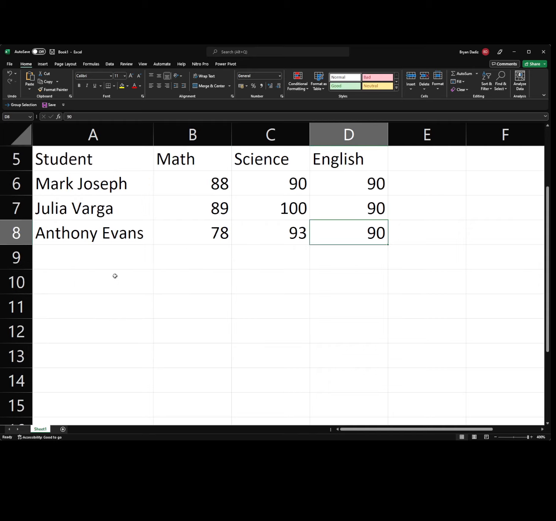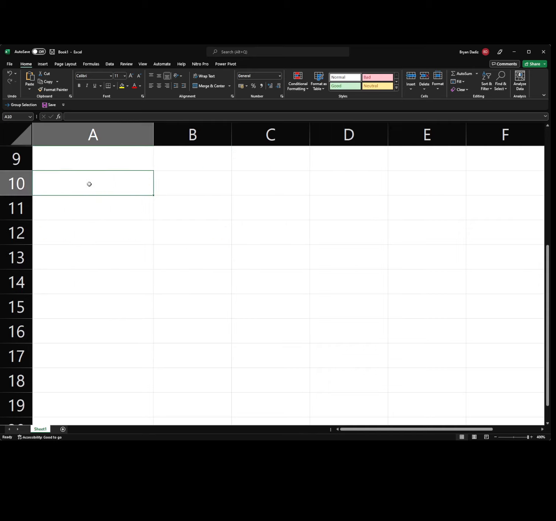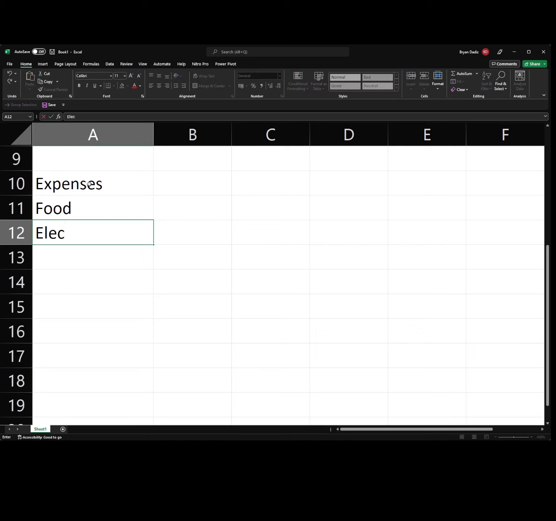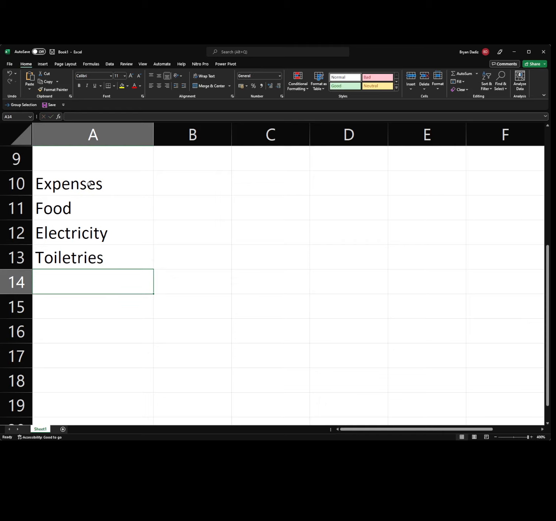Let's say also you can compute your expenditures, like your expenses. Let's say food, electricity, toiletries, internet.